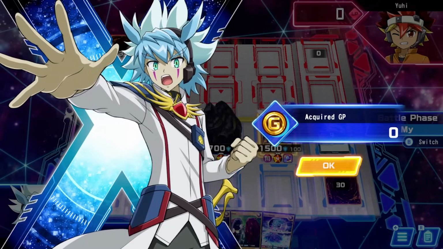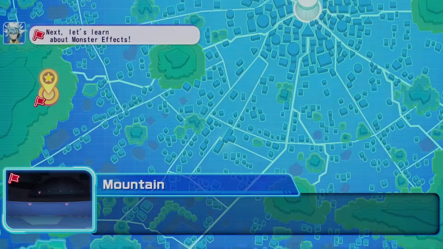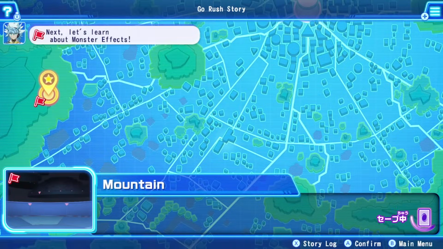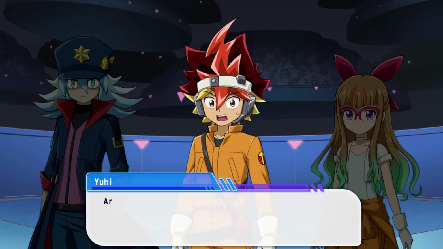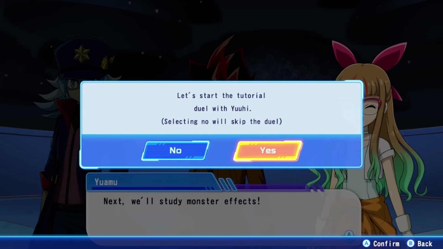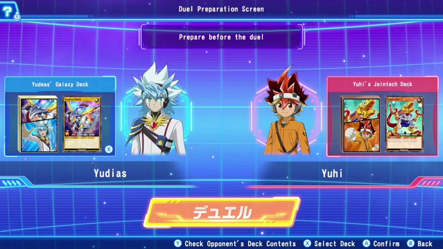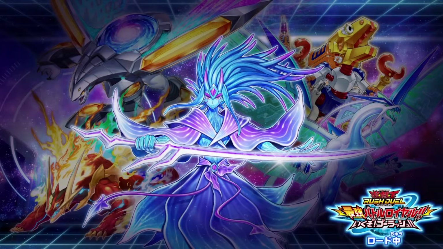Sweet. Alright, want to get into a proper duel though. Now hopefully the tutorial stuff's done, unless you want to do like extra summoning. Story clear, okay. Oh, monster effects. Alright. Like I said, we'll do all the tutorial stuff, but you're really a beginner? So next we'll study monster effects. Okay, can I change the decks? No. Wouldn't make sense, I guess, to change it in tutorial stuff, would it?